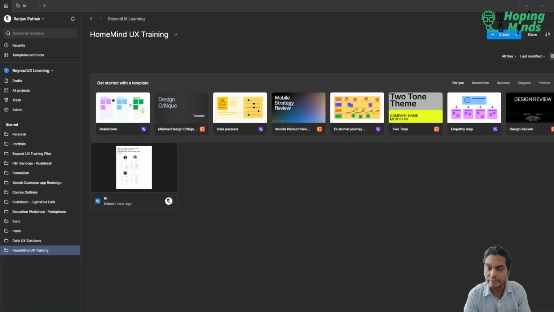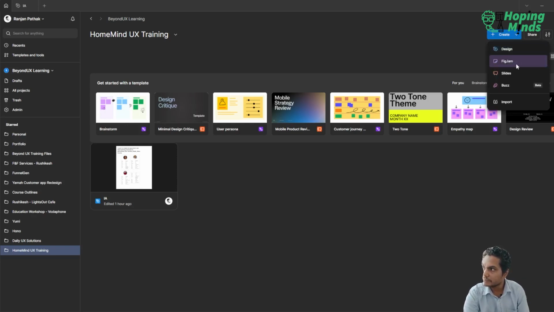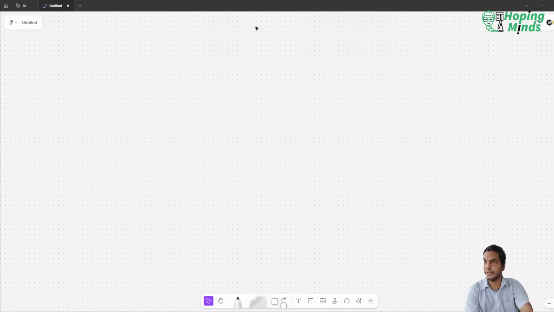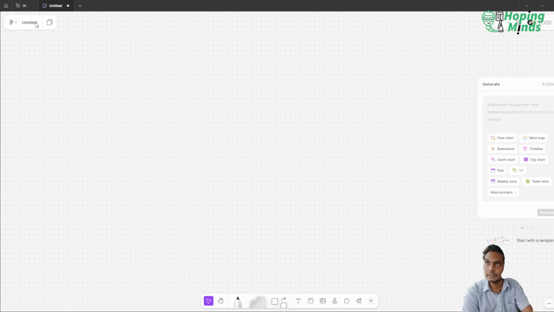So now let's deep dive into creating user flows for the bike servicing application, and we are going to perform this action in FigJam, which is part of Figma itself, and I'm also going to explain how to use this tool. So we will create a FigJam file, which you can create by clicking new FigJam file, and let's rename it as user flow for now.